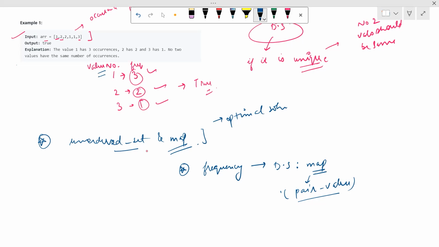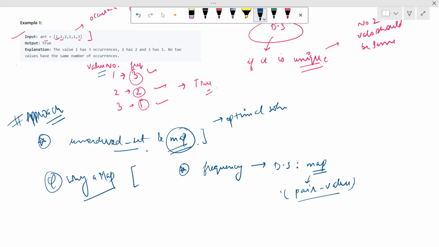So for my approach, I can have this data structure, map. We'll come to why we will also be using a set. First, let's talk about why a map. We will be using a map because we are going to work with the frequency, and map stores pair values.